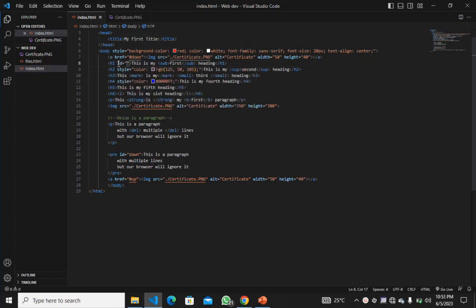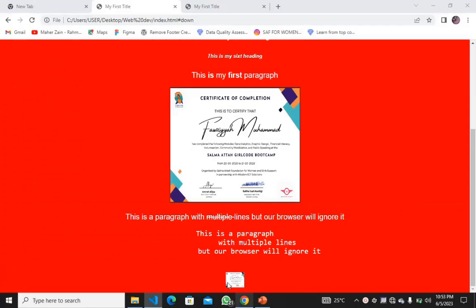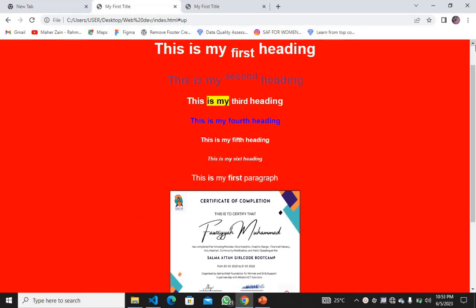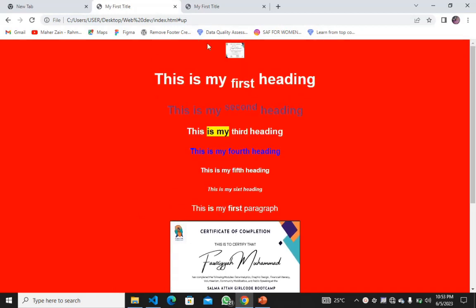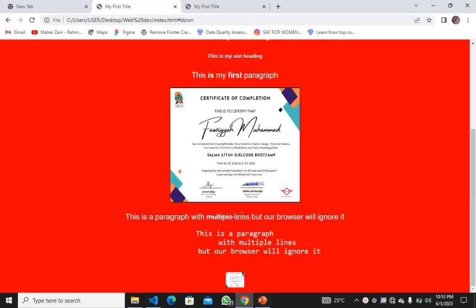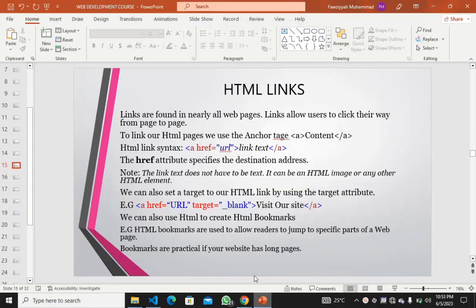This is the first element after the body, so I'm going to specify it here, which is the up. When I click on this now, it will take me to the top, and when I click on the top one, it will take me to the bottom. So that is all we have for the HTML links.